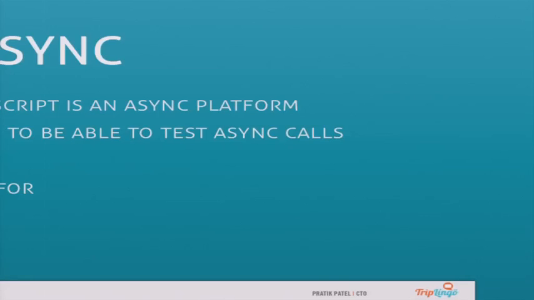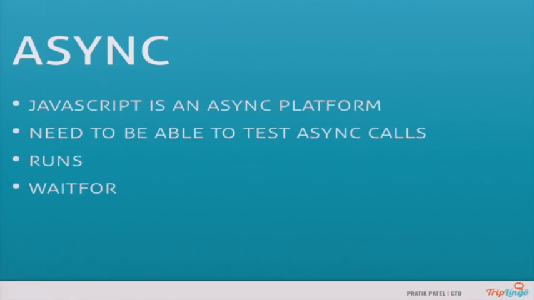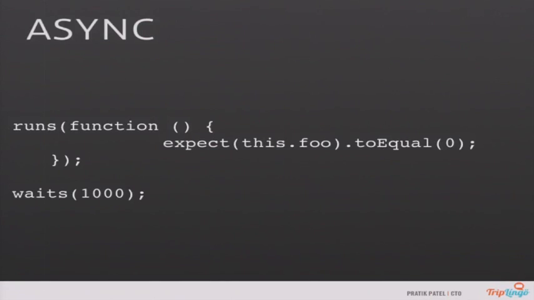There are a few other things that we need to talk about quickly. And again, I spoke earlier about how JavaScript is fundamentally an asynchronous, event-driven programming environment. So we have to have some utilities to be able to test asynchronicity. Okay, so there are a couple of things provided by Jasmine that we can use to do that, specifically runs and waitsFor. Okay, let's have a quick look at this.